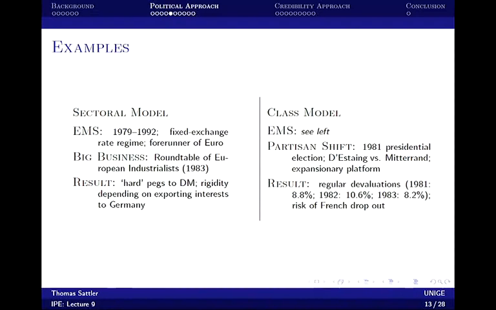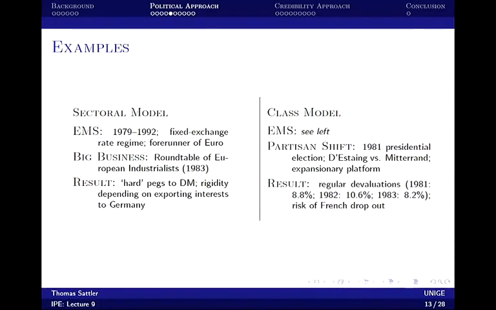So France didn't drop out. So what happened in 1983 was the German Social Democratic Chancellor was replaced by Helmut Kohl, who was a conservative, right? So before it actually worked, the two matched well. We had a French conservative and a German social democrat, and they had roughly the same policy preferences, right?